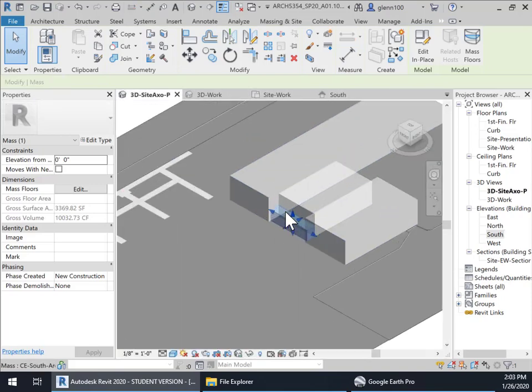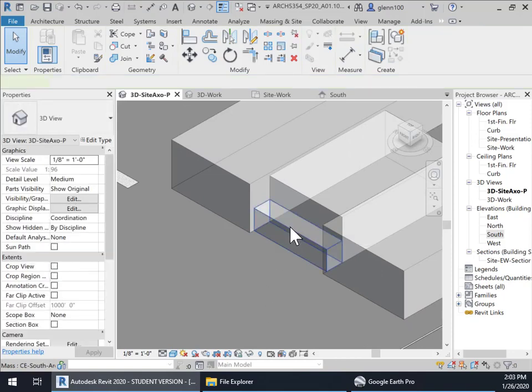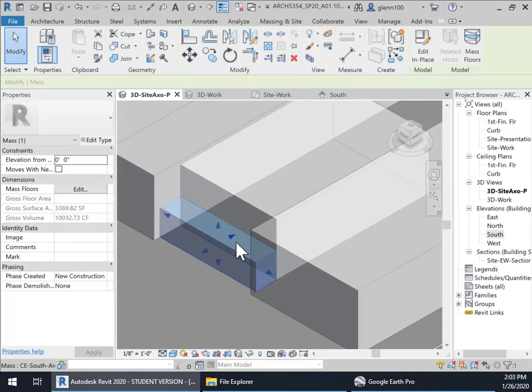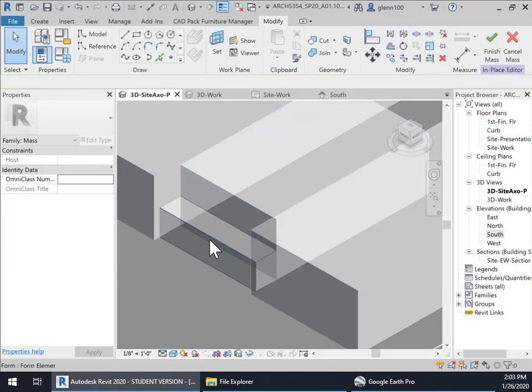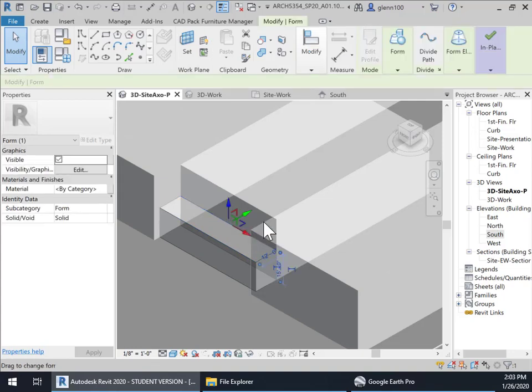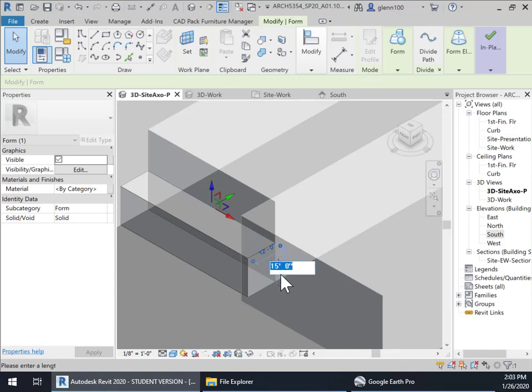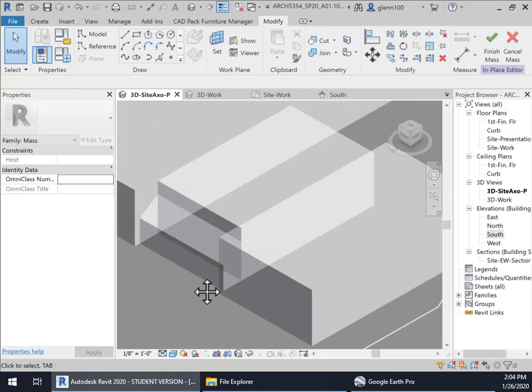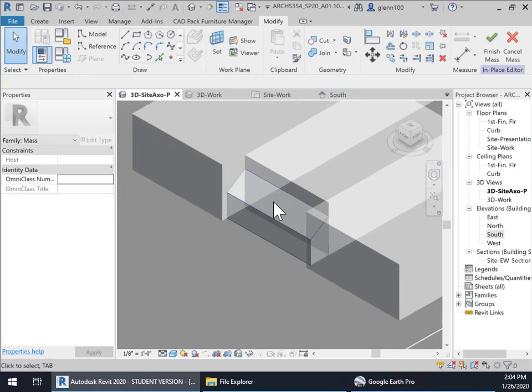And if I go into here, now I can see, okay, there's the little solid, right? And so what I'm going to do is go in and edit this in place. And when I go in to edit it in place, now I have access to its edges as well as to the different planes and stuff. And what I want is that edge right there. Okay, and you'll see a dimension over here, 15 feet. I'm going to click on that dimension and type in 23 feet. Okay, now that slope is based on the elevations I've got. Now it may be too steep in reality or whatever, but now I've got it. And that's the way that you can edit.